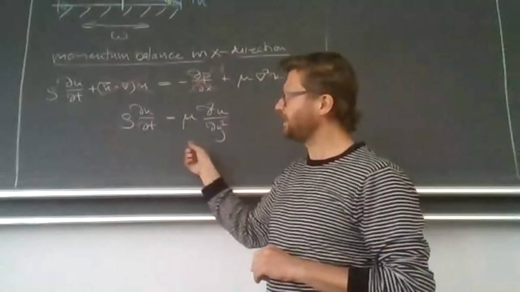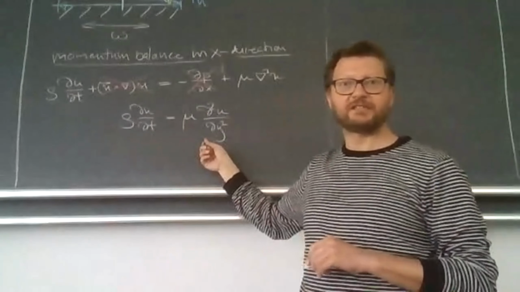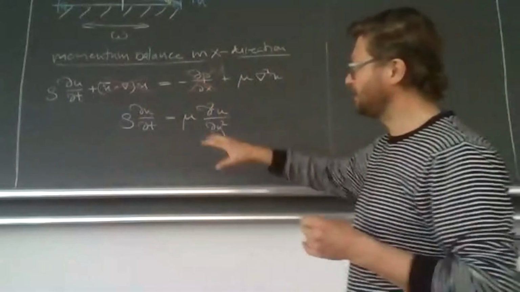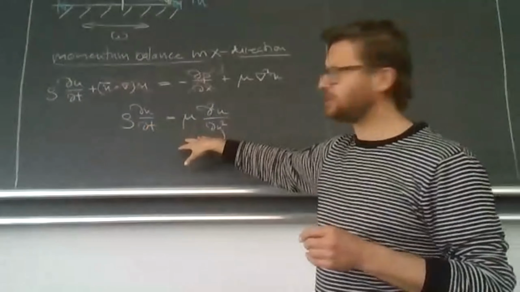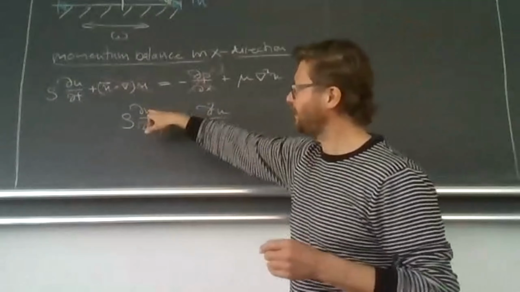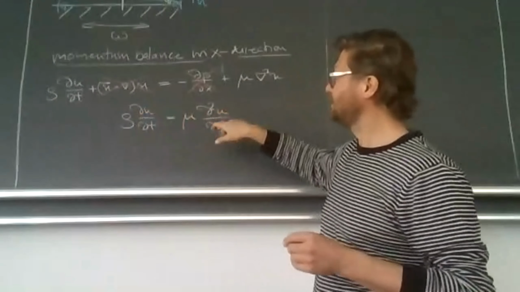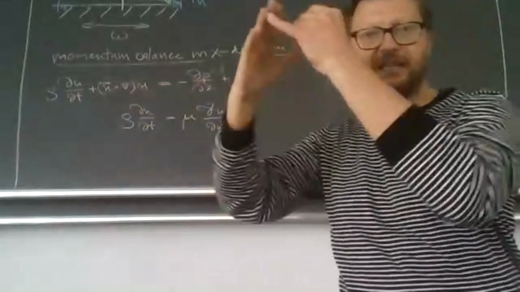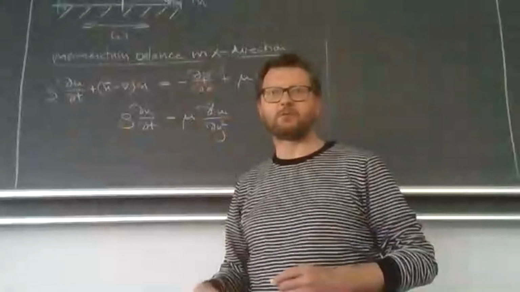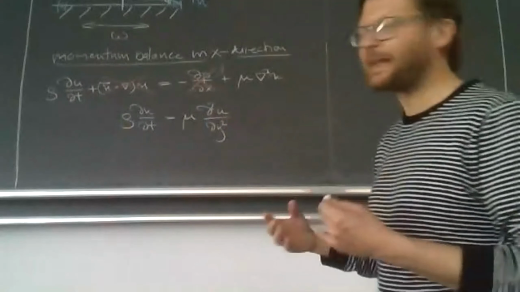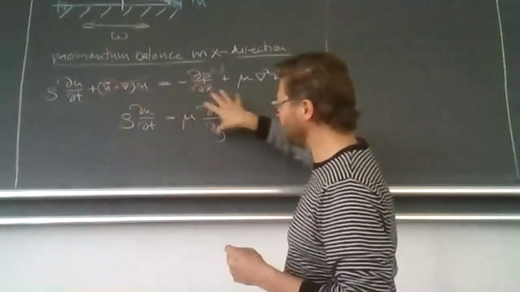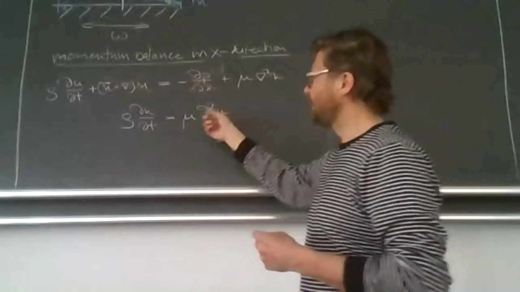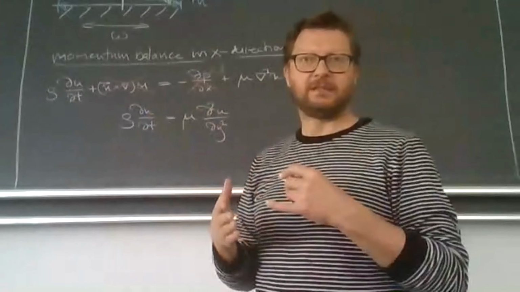Some of you might actually recognize this equation. If you forget about fluid mechanics for now, this looks a little bit like the heat equation or diffusion equation. If U was a temperature or a concentration, here you have a second derivative and here you have a time derivative. This is like diffusive transport of information. In terms of fluid mechanics, it's not a diffusive transport of temperature or of concentration. Here, it's diffusive transport of momentum.